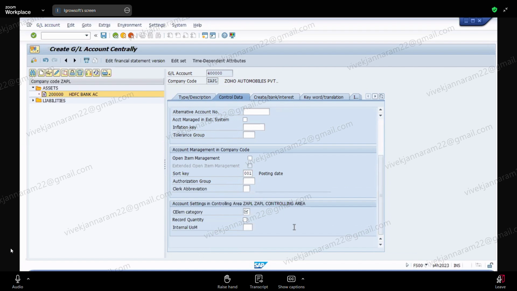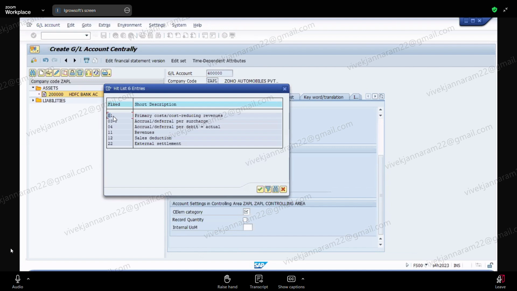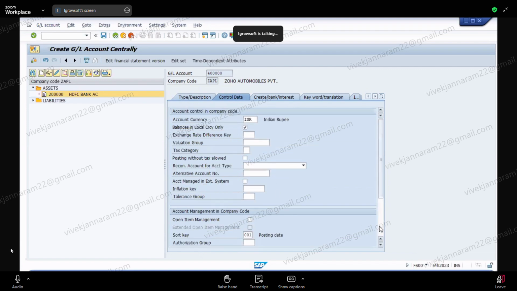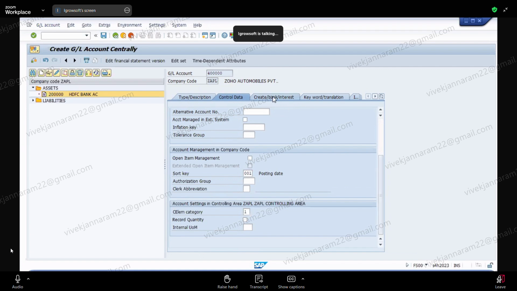Yes. So without giving cost element category, can I create this account now? No. So what category? This is rent, primary. Primary, right? Remember? So I am creating it as a cost element at the time of creating the GL. Is it clear? Okay. So for bank and share capital, it did not ask, right? Did it ask this? No. Only for P&L and primary cost it will ask. Is it clear?